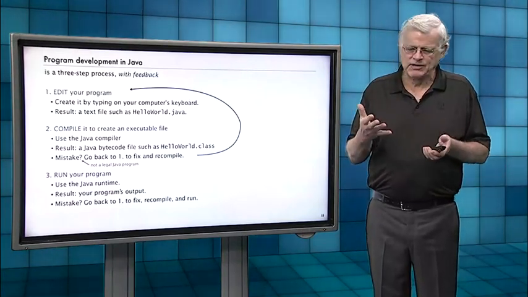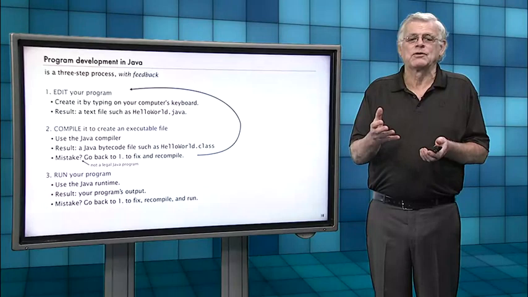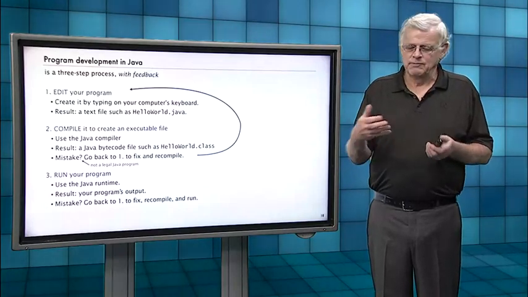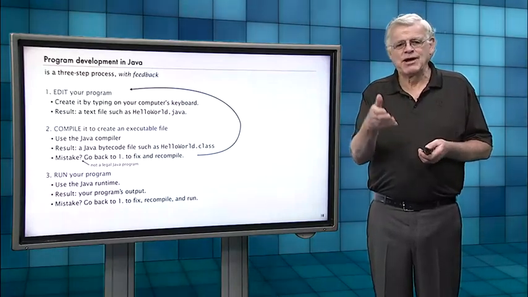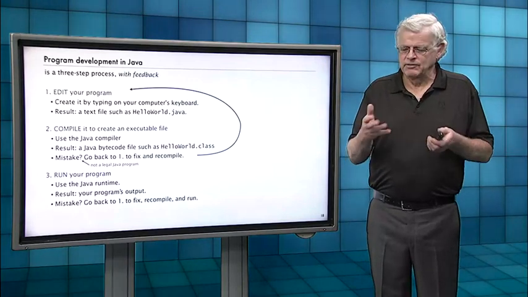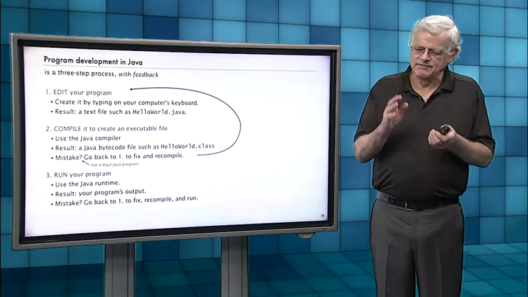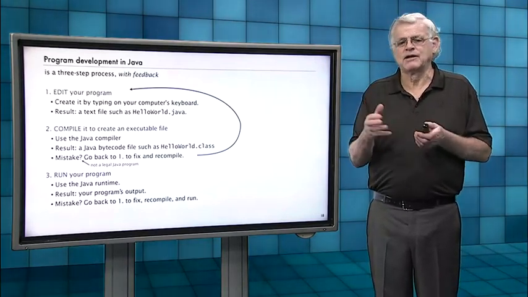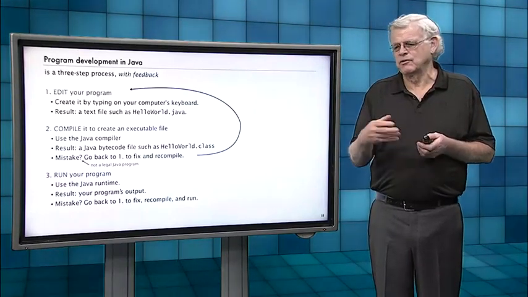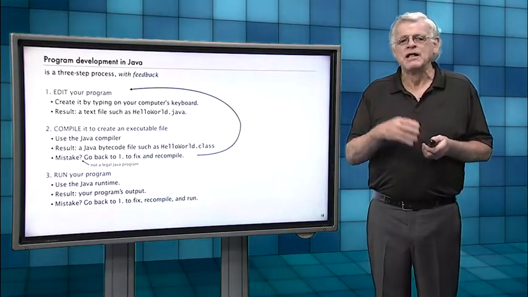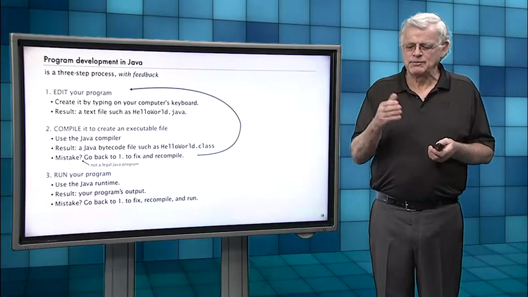That's using another part of the Java system called the Java runtime that we invoke from the command line by just typing java and then the program name. And the result of that is that it gives the bytecode to the Java virtual machine that's working on your computer, and the end result is your program's output.